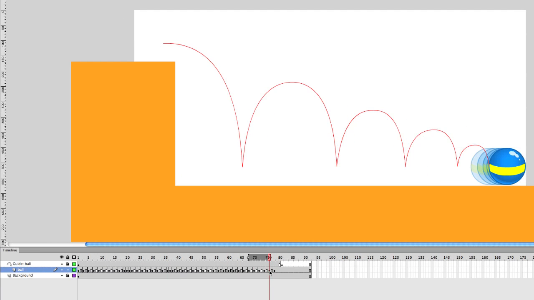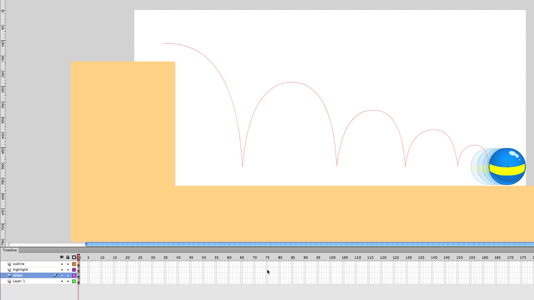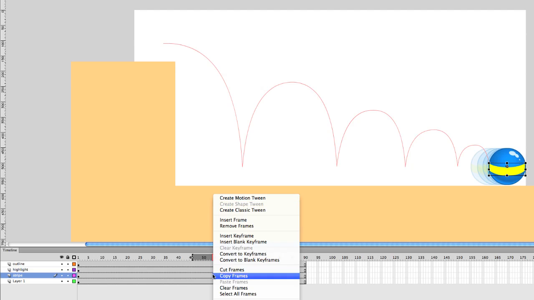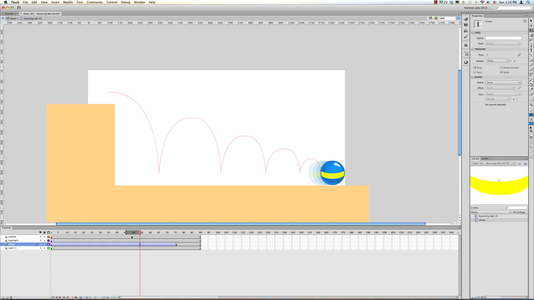It basically comes to a stop right here on frame 76. So double clicking back into the ball, first of all, insert frames, and mousing over frame 76, I'll choose the stripe layer, hitting F6 to create a keyframe. Now selecting somewhere between the first and the final keyframe, right click, choose Create Classic Tween.